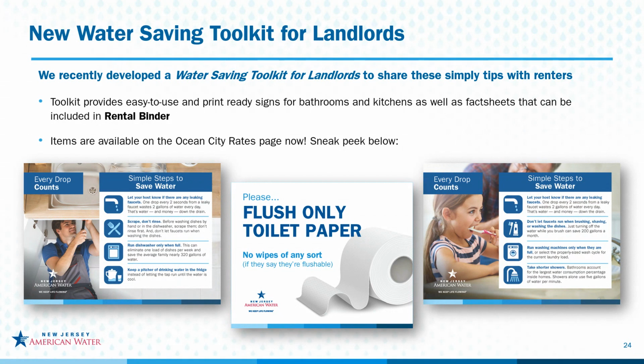The materials that are shown here are also located right below the webinar that you're currently watching, and you can download them there. For those that will be watching this as a replay of tonight's event, these materials can be found on our website at newjerseyamwater.com/Ocean City. So they are resources of some fact sheets as well as some printable signs that you can utilize to help communicate this message to your guests that will be staying in your homes.